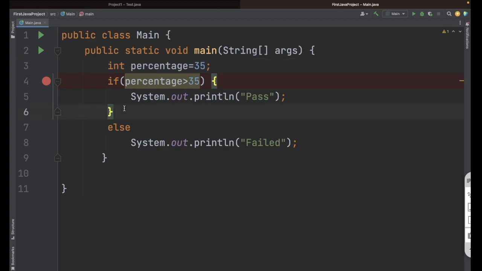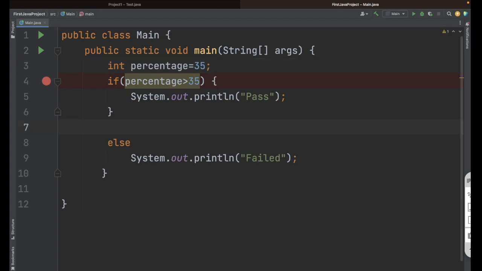So if you want to check multiple conditions, then you can use else if. How can we write the else if? Here we can write else if, and then write one more condition. We will check if the percentage is equal to 35.